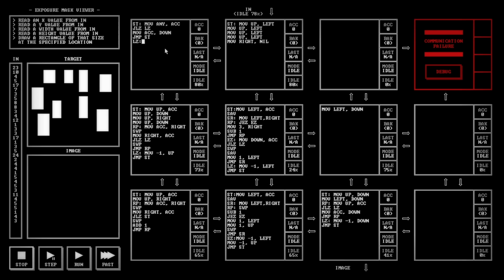But if the value is less than 0, then move ACC right, but still JMP to ST. And then change this to move left to nil, so this will accept from anywhere. If it comes from here, it's just passing it on down here. If it takes from anywhere, if it's -1, it must be from here, so it's going to pass it here. If it's not less than 0, it's going to pass it down to here.